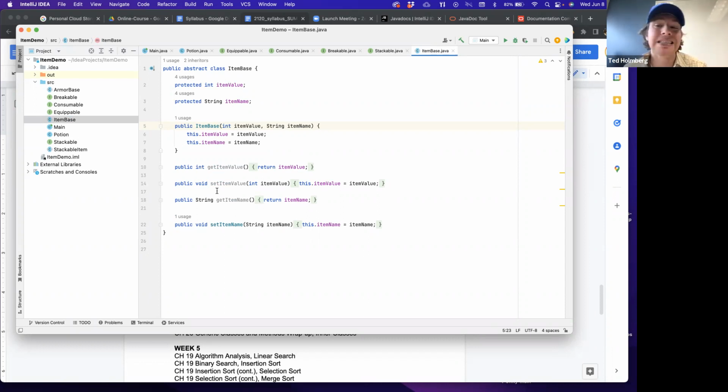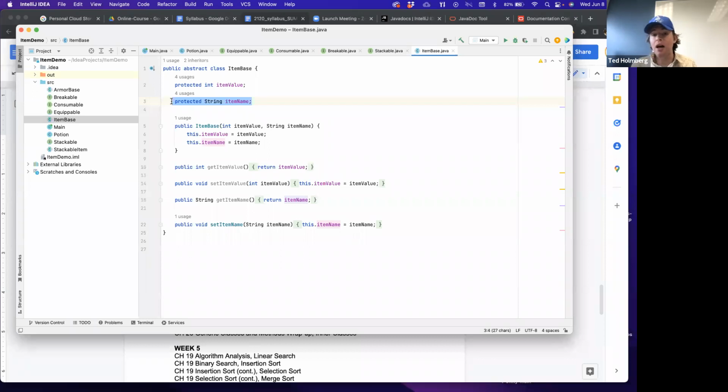But what ItemBase does do for us is it contains all of the shared data that every item might have. So we might identify that every item has a value, a gold value. So we will define that as a base property of all items. And then we might also define that every item might have a name. So we might define that as a base property.